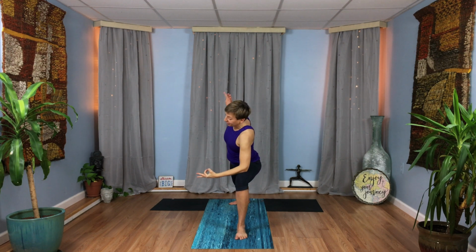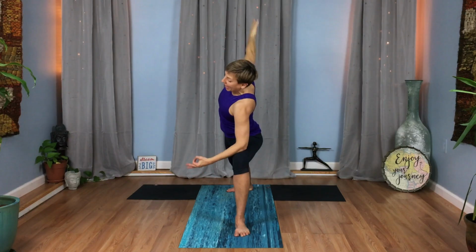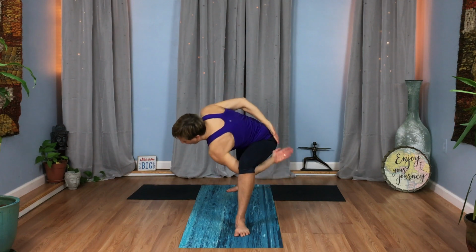Left elbow on your left thigh. And your right hand up to the sky. Check in with your feet. Feel both feet flat on your mat. Maybe a little more emphasis in the baby toe side of your back foot. You can stay here. You can extend your top arm forward. You can add in your half bind or your full bind.